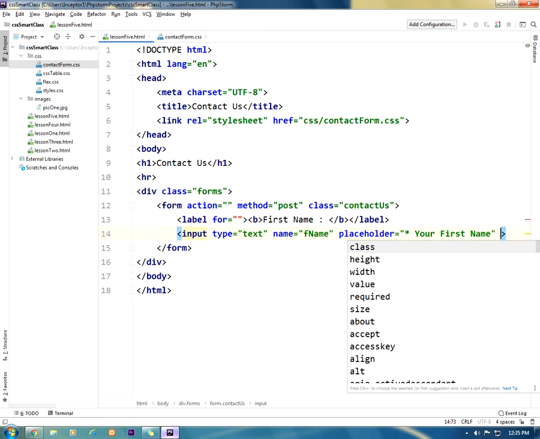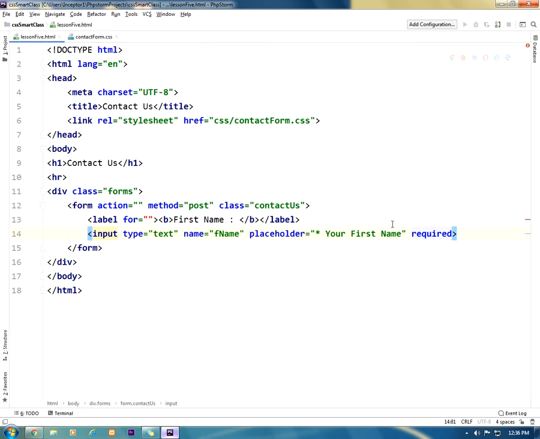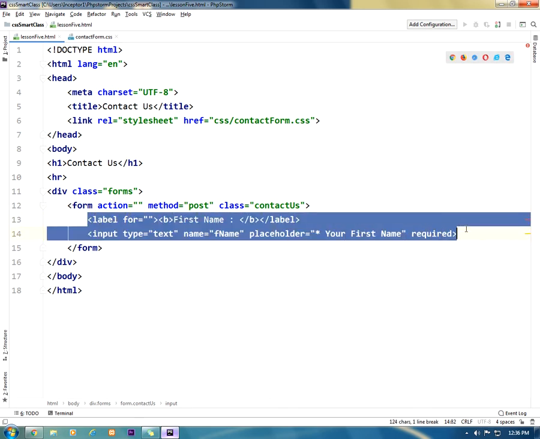Then we validate it with required. So I can collapse that a little bit.